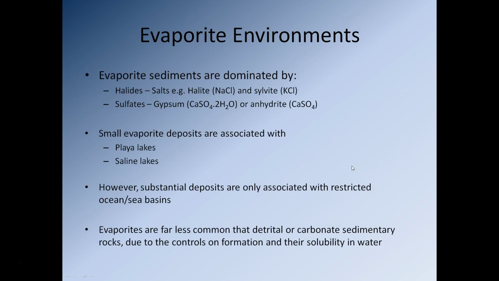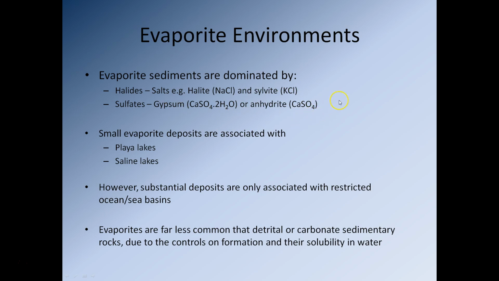So now let's think about evaporites. Evaporites obviously occur when you have water evaporating away. Common minerals that occur in evaporite deposits are the halides. That includes any mineral that contains chlorine or fluorine, typically. So that includes minerals like halite, otherwise known as salt, or sylvite, which tastes like salt but is slightly bitter compared to regular salt. And then we have the sulfates. That includes minerals like gypsum, that's calcium sulfate, which contains water in the case of gypsum, or anhydrite, that's calcium sulfate without water.